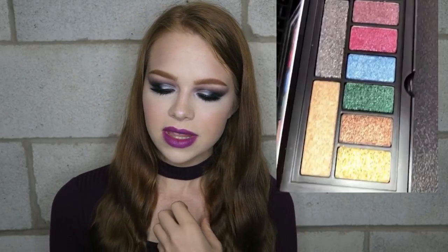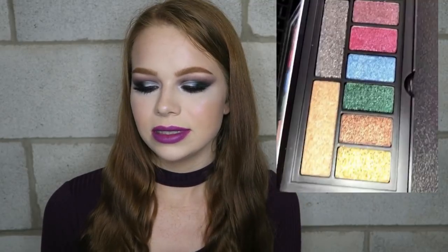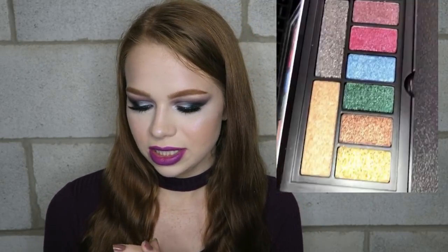This actually got me thinking about an unpopular makeup opinion I want to share: I don't understand why almost every single palette has to have a gold. This one has a gold and a copper, and I just don't get it. I used to like gold when I was younger, but now it doesn't do anything for me and I feel like I have so many of them. So I definitely won't be picking that palette up.